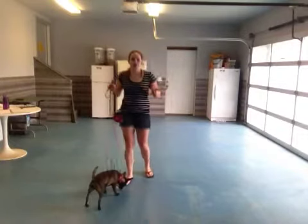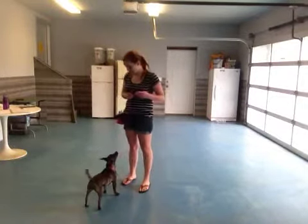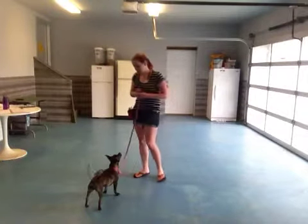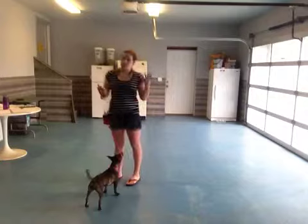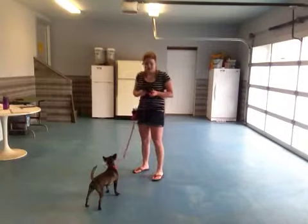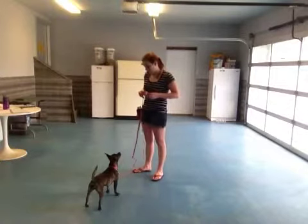Down is another one of those basic commands. It's a good one for her to know. It's kind of one of the building blocks of her training. You can practice stays and waits with that. I know that we've already gone over wait, and she's picking up on it really well.